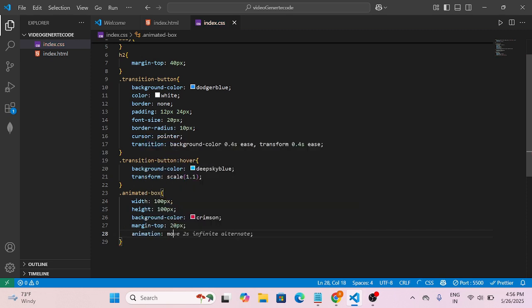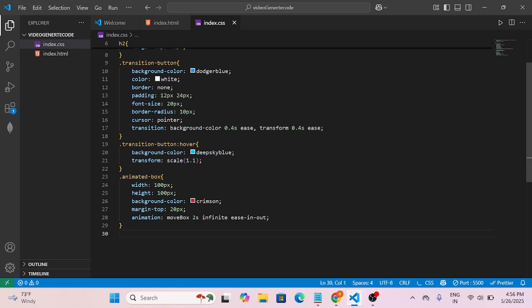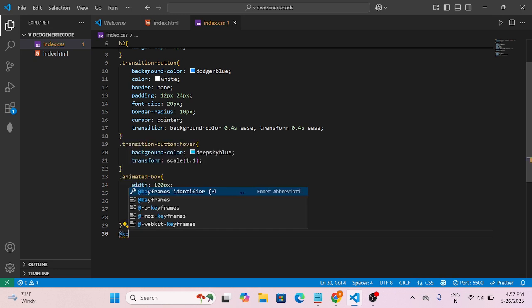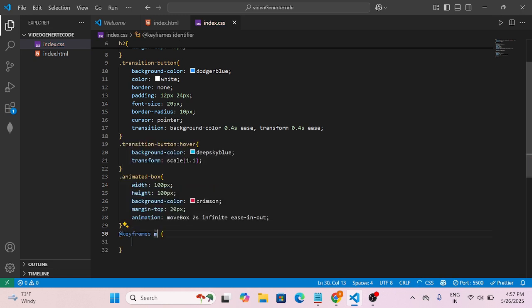Animation: move box, 2 seconds, infinite, alternate, ease-in-out. Now we will add at-rule keyframes, and the name is move box.